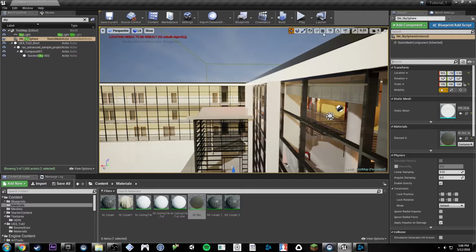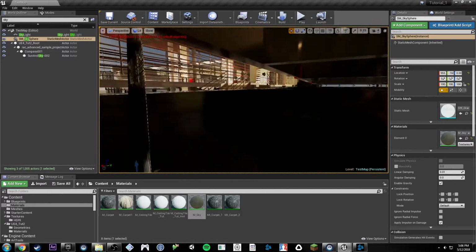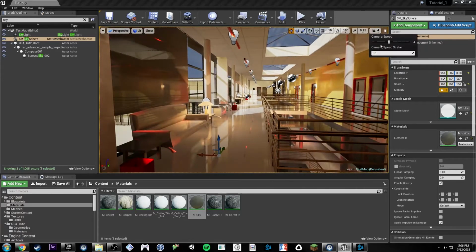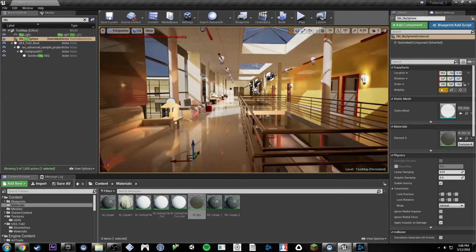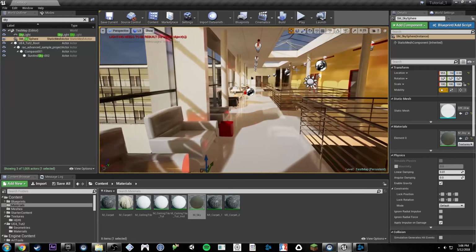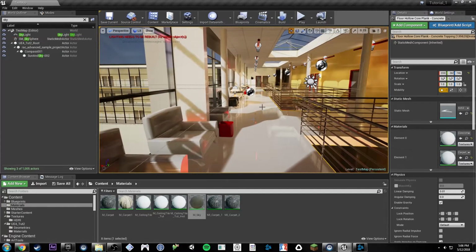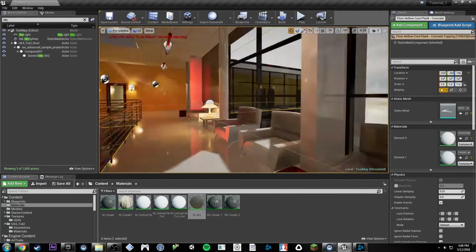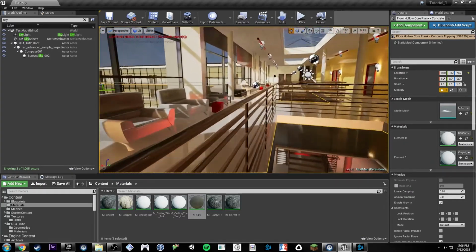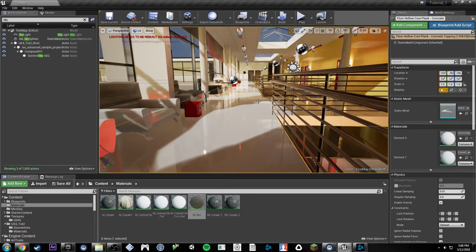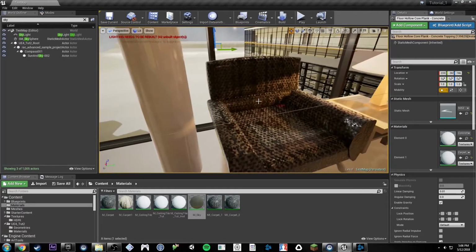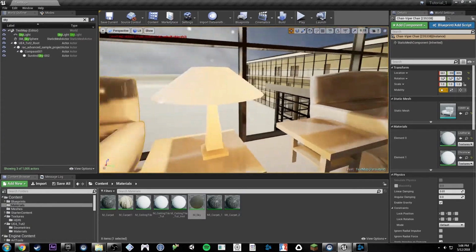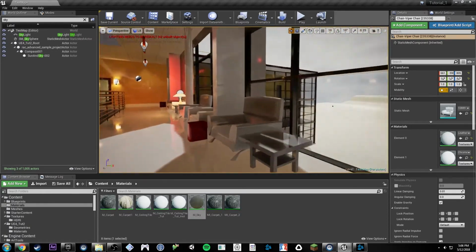Okay, great. So let's look at some of the lighting fixes we'd like to make next. I'm going to turn down our camera speed. There we go. In the next section of this series, we're going to start breaking apart some of these meshes and start cleaning up the UVs themselves for the lighting. So this floor, let's not worry about that yet. We're going to get rid of those chunky shadows, I promise. Let's get rid of that. There we go. Okay. And we're also going to start applying materials to these as well.